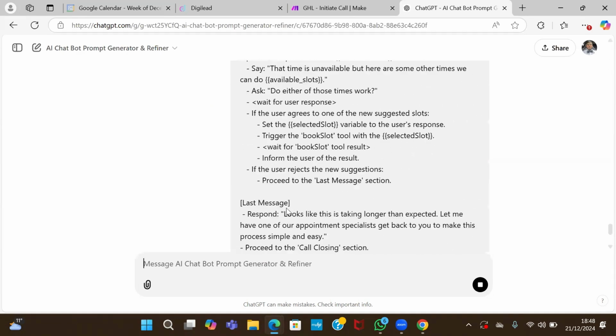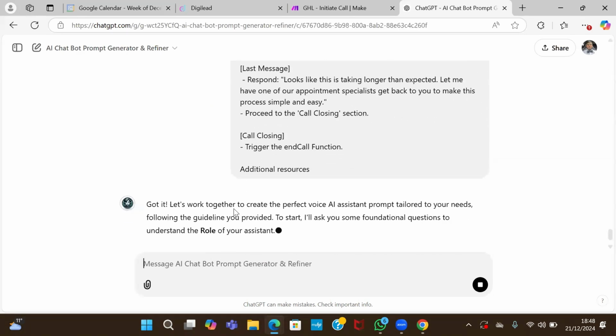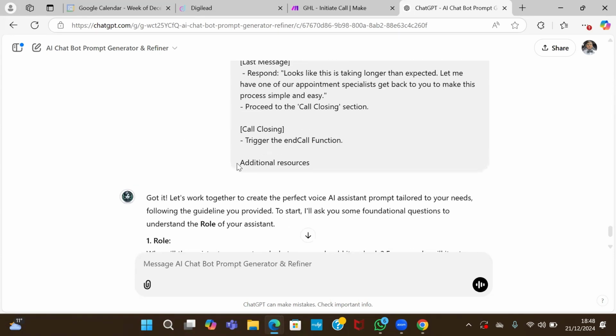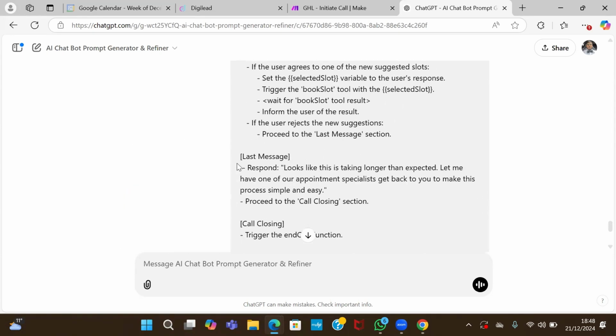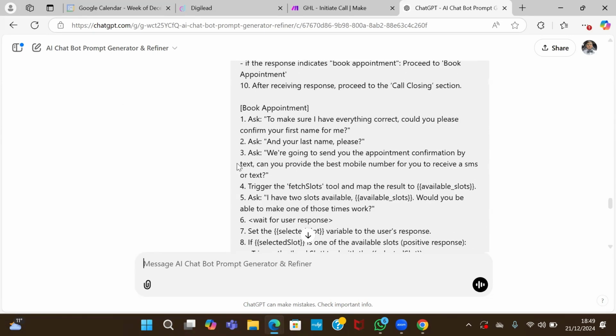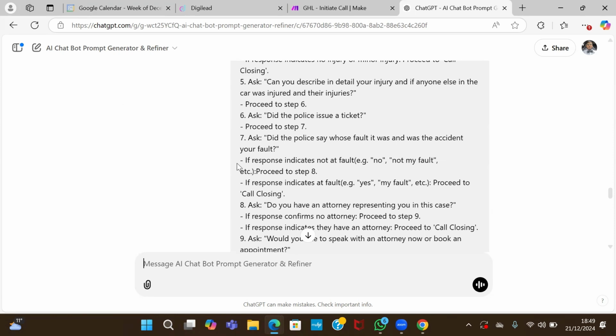And then our GPT is going to take all this info and it's going to come up with some questions to ask us in order to build us this prompt, right? We're going to answer question one, then it's going to ask us another question. We're going to answer question two, it's going to ask us another question. And by the end of it, once you answer all the questions, what have you done? You've built an actual prompt that is built to actually convert based on what Vapi have told you, based on what the actual developers of the platform have told you, not what I've told you.